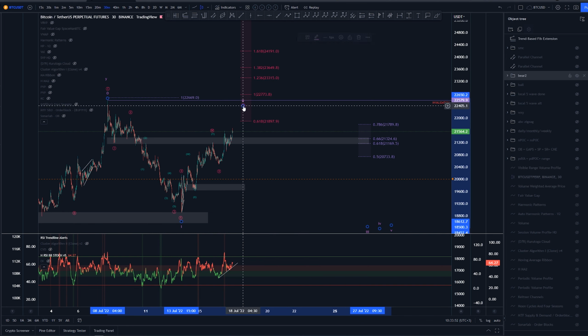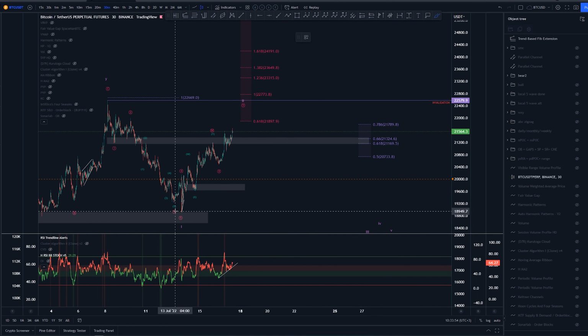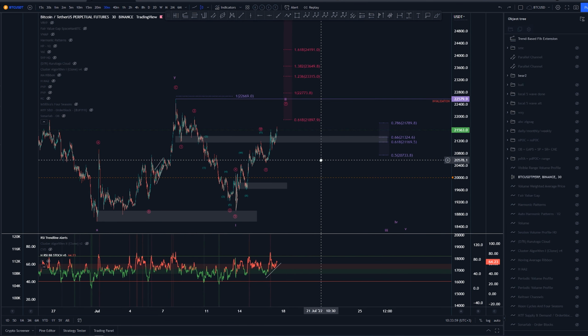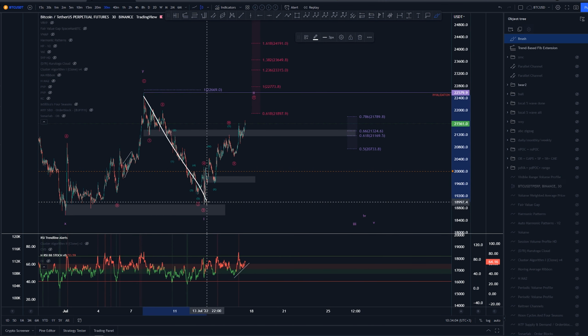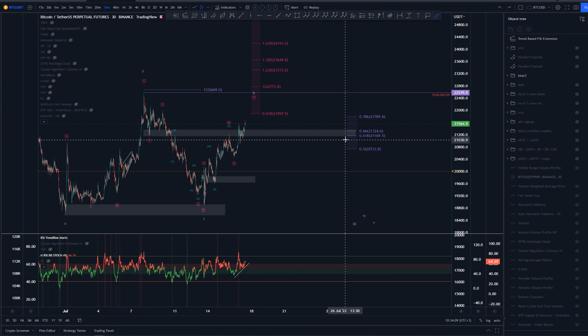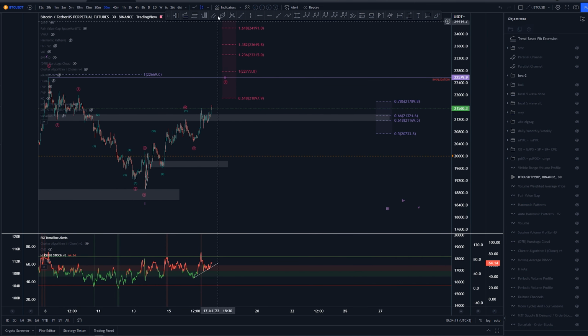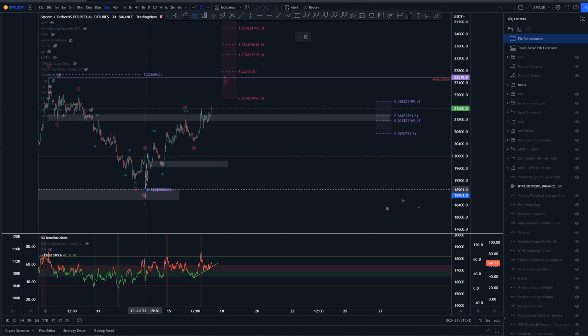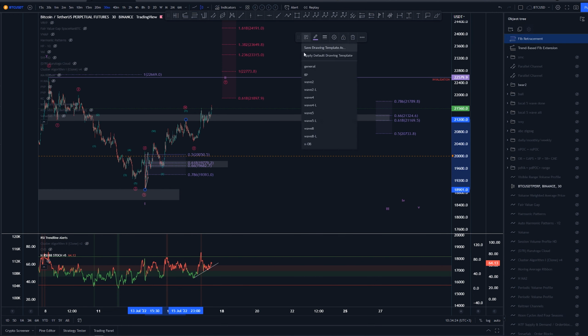So we would have to have a smaller than 1-to-1 extension of this WXY move, which is not favorable. Also, what makes this less likely of being a wave 1 is the fact that we have now gone through this order block that we had, that was in the golden pocket. We had a nice retracement from it, but again, that turned out to be just an X wave here. Now the problem with this X wave as well is the fact that we did not even retrace the 38.2, which is a bit weird.